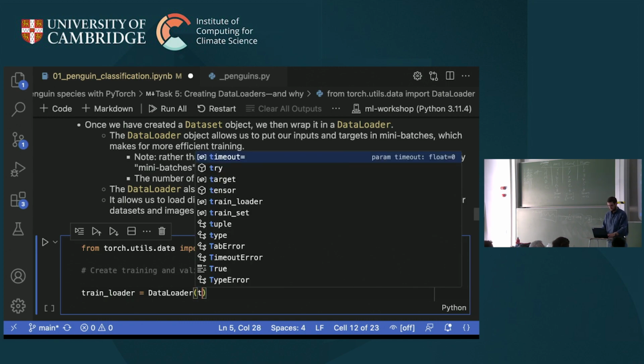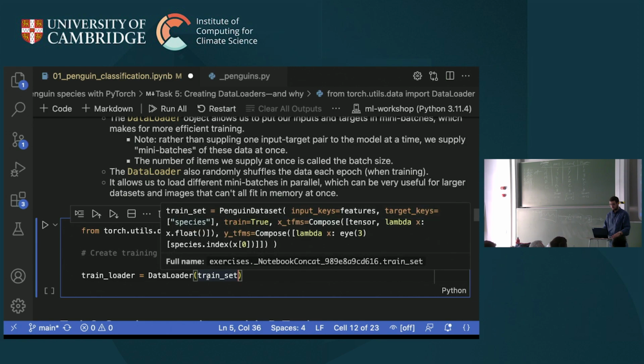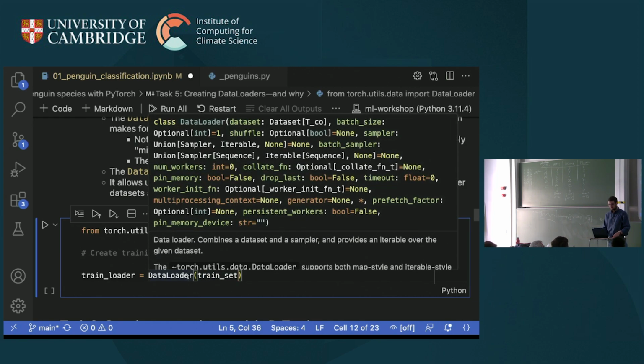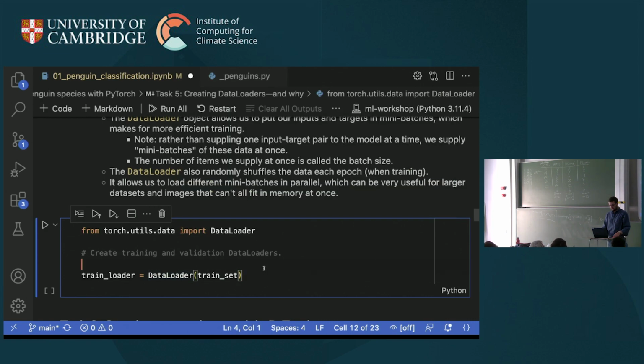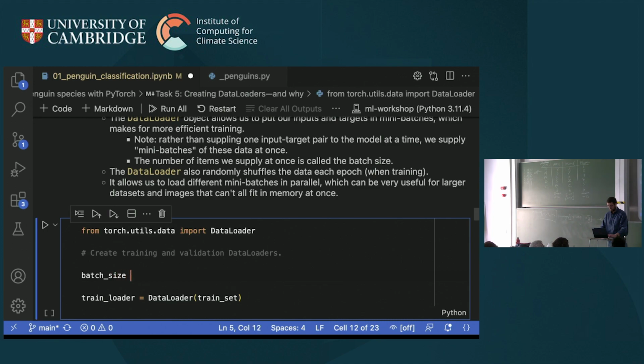The first thing is we give it our training set. The data loader's first argument is the dataset object you just created. If you look at the docs, the dataset is the first thing it wants. Then for the purposes of this exercise, let's say we're going to use a batch size of 16.